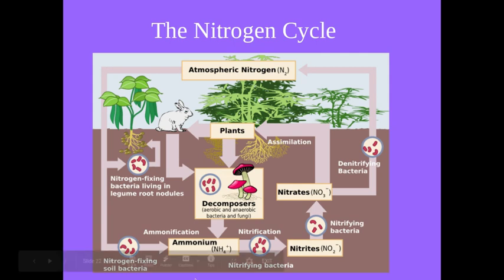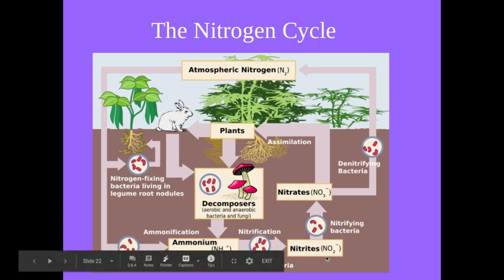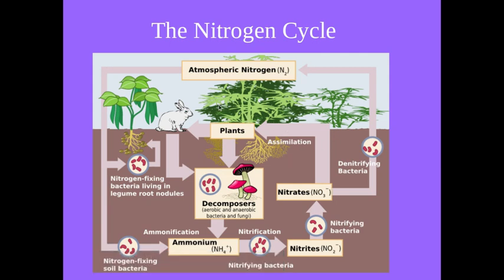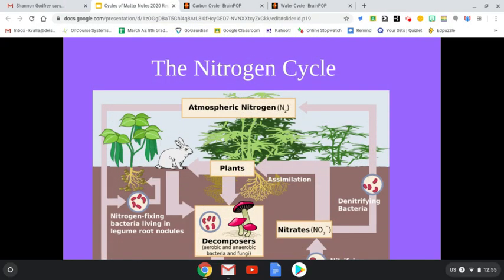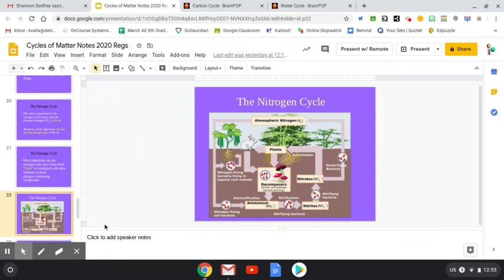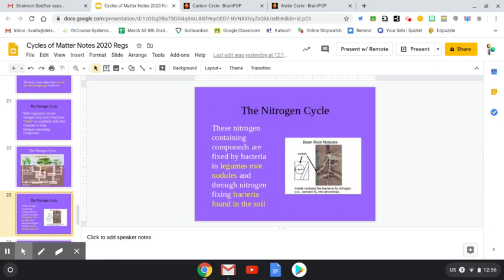It's through the process of nitrification. So they change it into the forms you can see, NO2 with a minus and NO3 with a minus, that deals with the ions. And then it will be found in plants. So then plants can absorb it. And then once you eat plants, then you can absorb that nitrogen into a usable form. Decomposers are a huge component of this as well with the nitrogen cycle because they're going to help the bacteria. Okay, so everything is kind of interconnected.